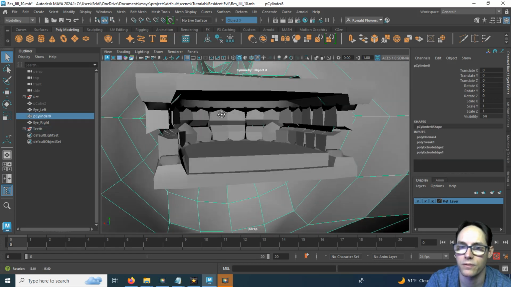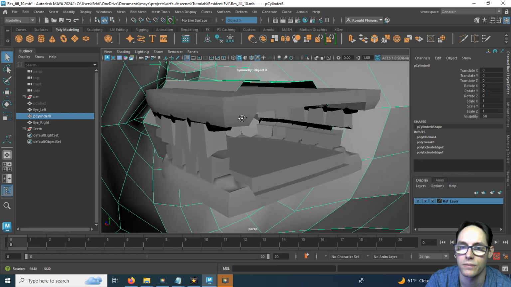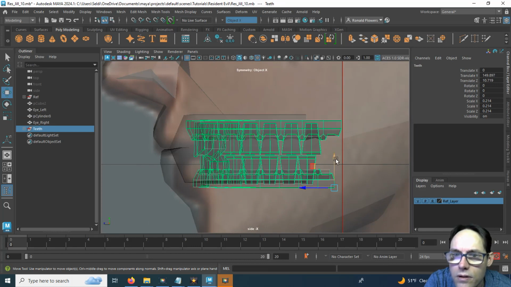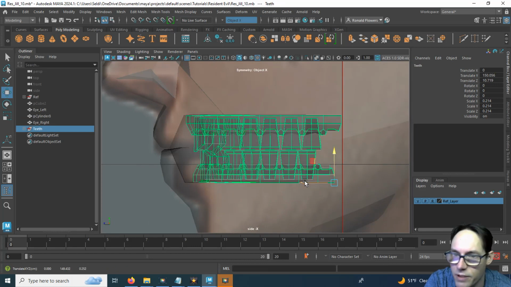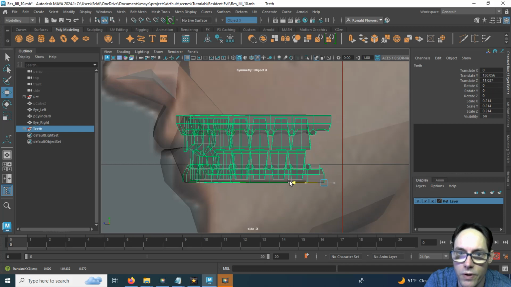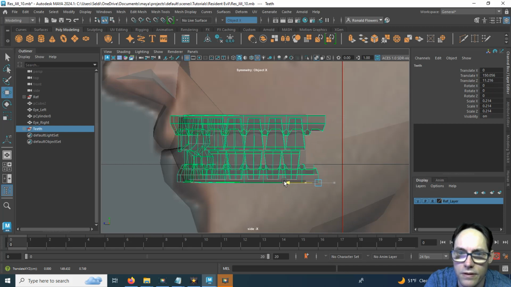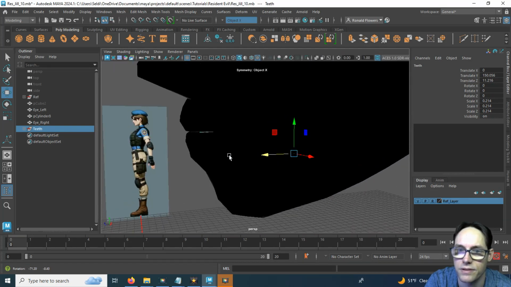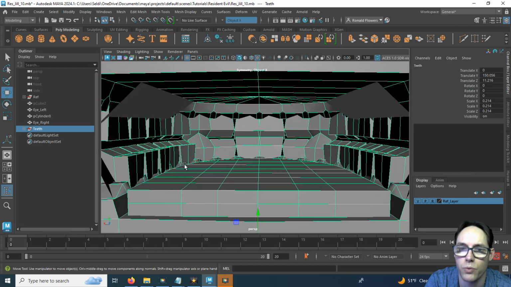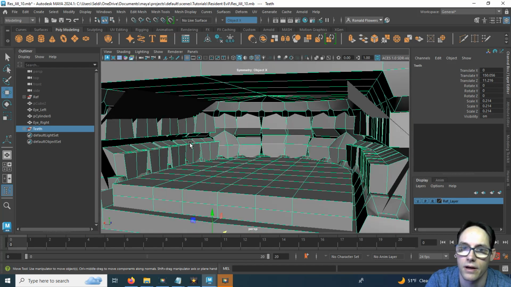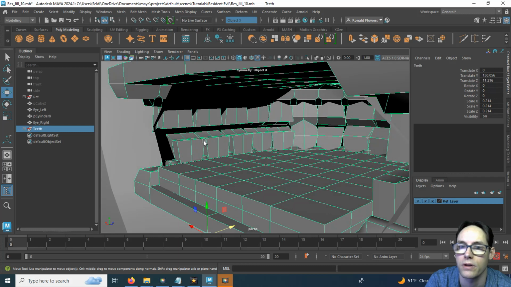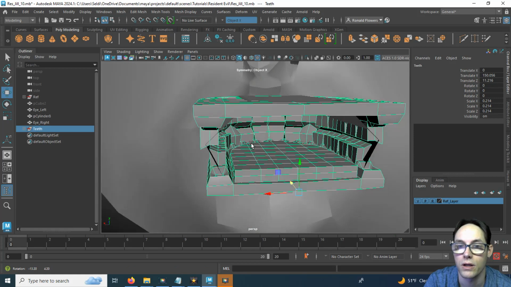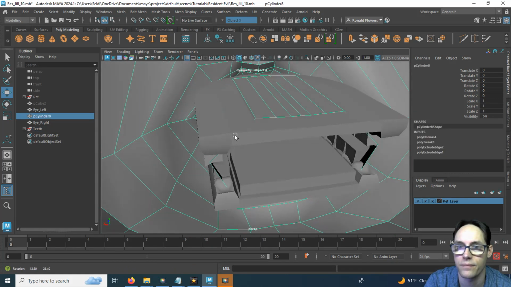Get the mouth box. We can kind of see where that's going. Check the side here. Grab my teeth. I'll position them more center inside the mouth box. Move them forward a little bit. I don't want them to clip through the face, so that's very important. And we really just want it so that when we look inside the mouth, we can see like the back of the throat, and we don't really see the teeth clipping through. It shouldn't do that.